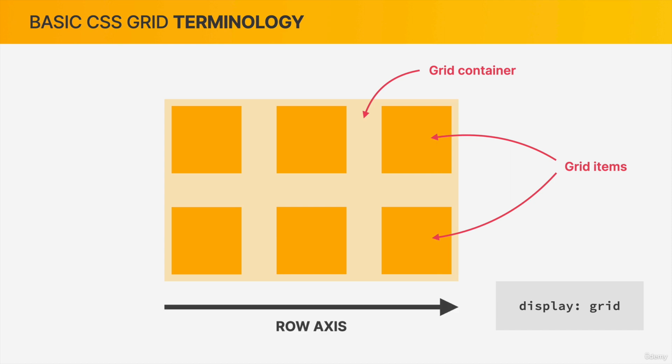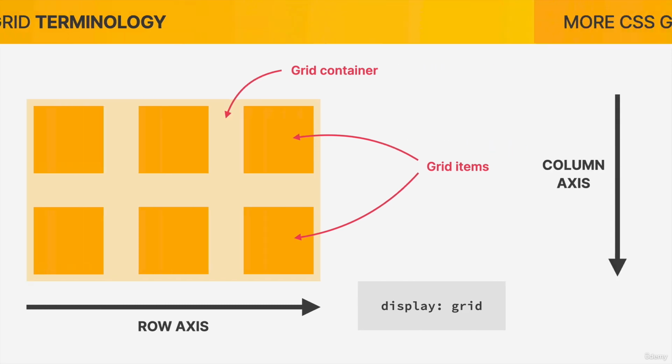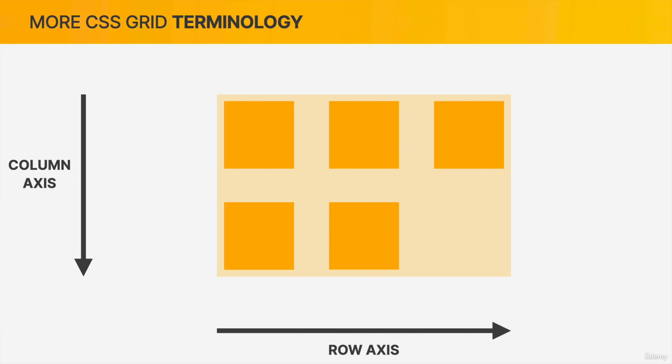Then also like Flexbox, we have axes here. So we have a row axis and a column axis. Now, unlike Flexbox, we cannot change the direction of the row and the column axis, which in my opinion actually makes it even a bit easier to work with CSS Grid. All right, so this is the basic terminology about CSS Grid. However, since two-dimensional layouts are a bit more complex, we actually need some more terminology in order to really understand what's going on. So let's look at some more terminology here.